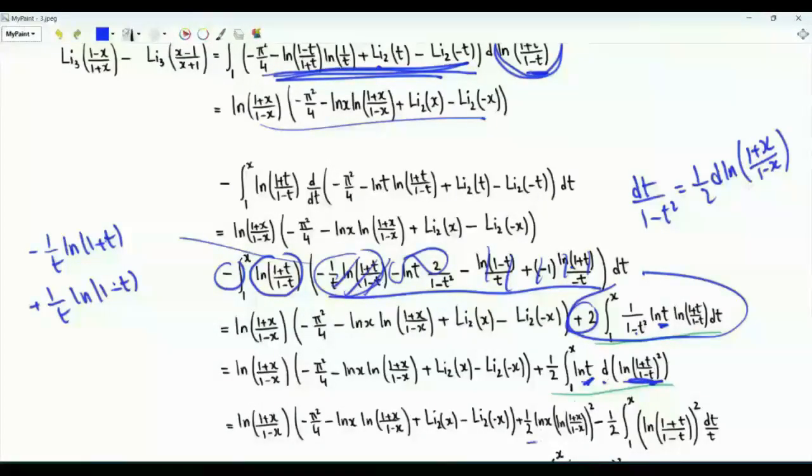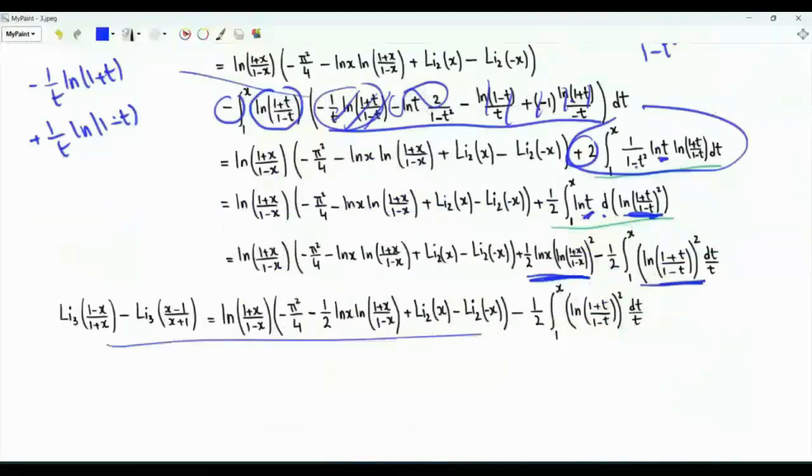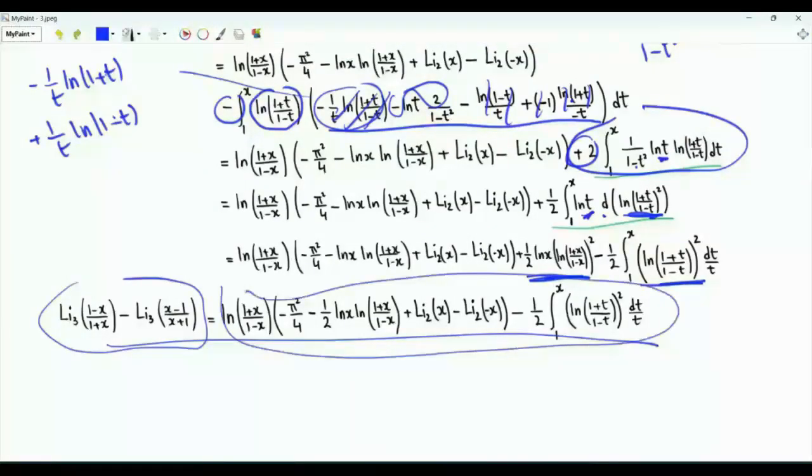Integration by parts again, we get this quantity minus 1/2 this integral here, which will require some work to obtain as a function of x. This is what we currently have. The trilogarithm identity of interest has these two terms on the left-hand side, but on the right-hand side, it has trilogarithms and logarithmic functions. The idea now is to process this right-hand side so that we have logarithms and trilogarithms.